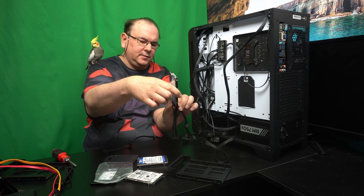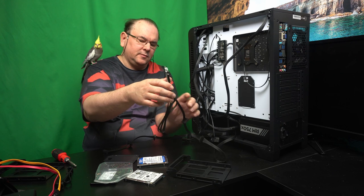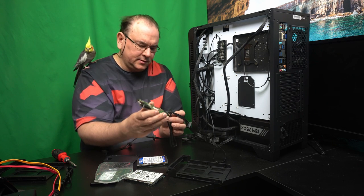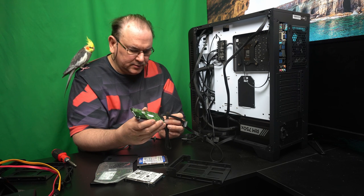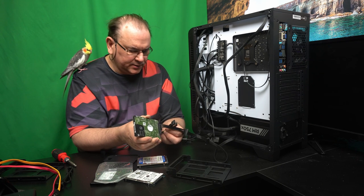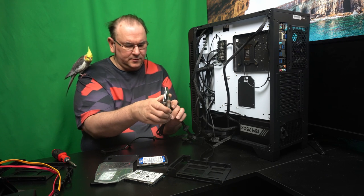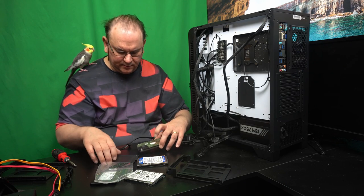I'm hoping I'll be able to bend it down, and the back cover will still go on because I need the straight part to go into where the connectors are on the motherboard. Because I'm not sure I can use the 90 bend on the motherboard side, so I need to have the flexibility to slot this in wherever. So anyway, let's get that screwed on.